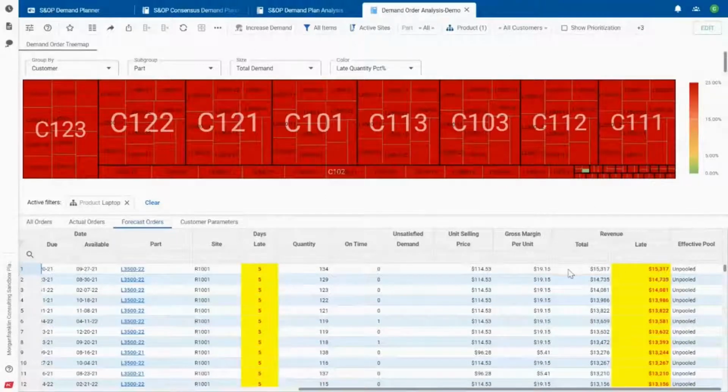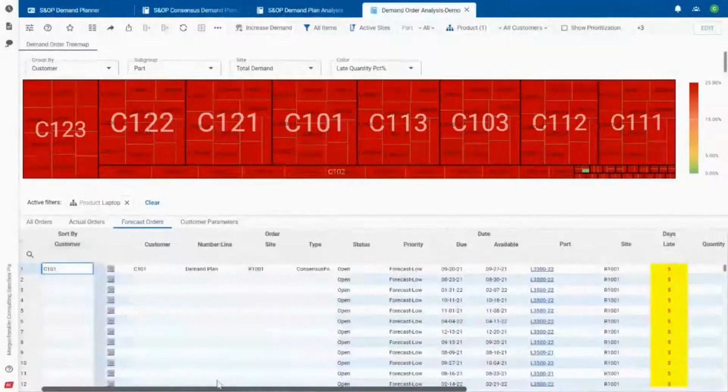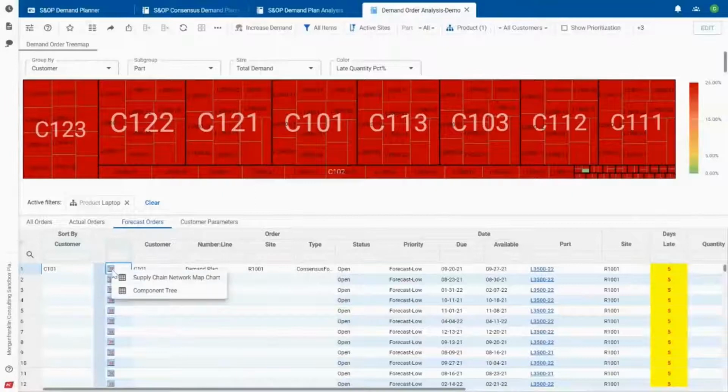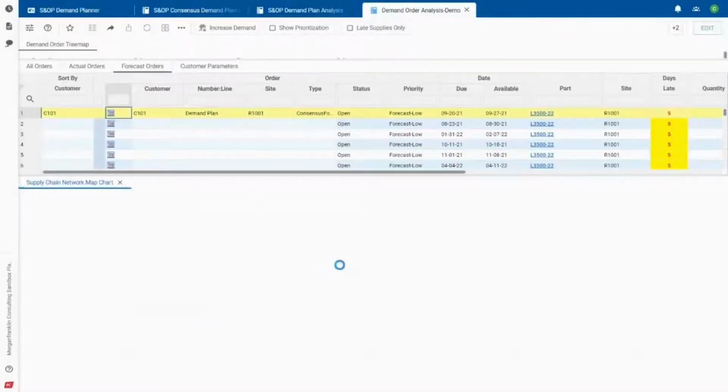Having these direct translations into financial numbers as opposed to just units gives us really great visibility and allows supply chain and finance and the entire business to collaborate and work together.